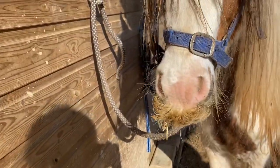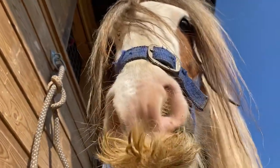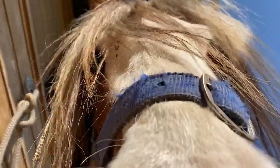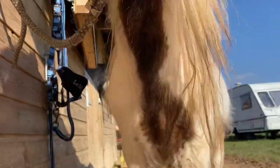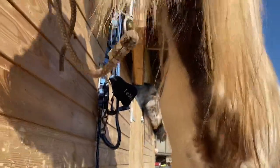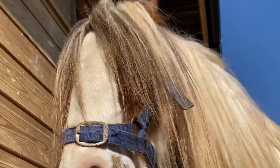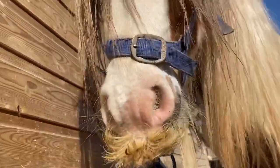Guys, I just want to quickly say something. Can we just take time to appreciate this mustache, please? I posted this on my Instagram a few days ago, and it's got so long. Oh my gosh, it needs a trim, but I really don't want to trim it because it's cute. Anyways, back to the grooming.